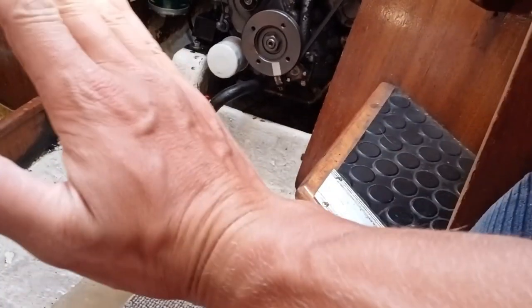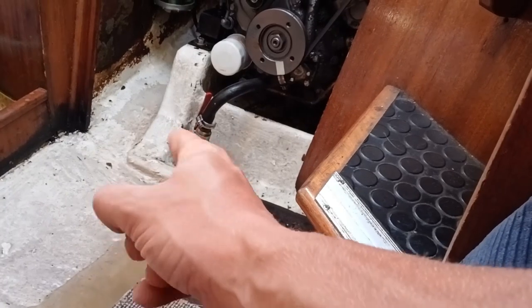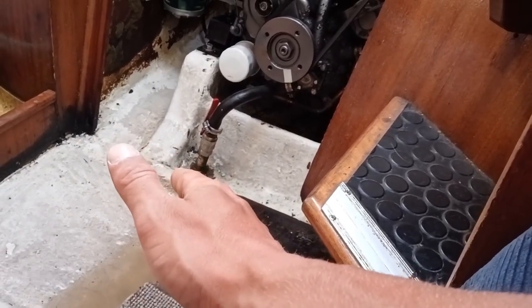Or it was because we were not pulling enough water to cool the engine because we were heeling over quite badly. We were heeled that way and the through-hull is on that side, so maybe it came too far out of the water — that's why the alarm was triggered. If that's the case, we kind of pulled back for nothing, because I could have just shut off the engine and engaged it again as we got close to Kiel. I'm going to check the manual, but I think we pulled in for a false alarm.